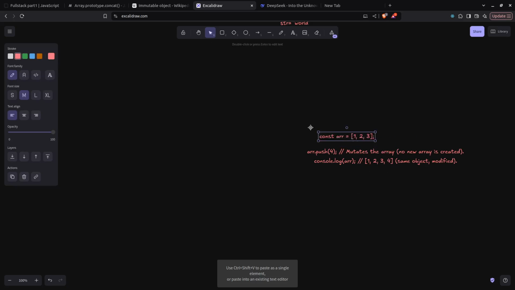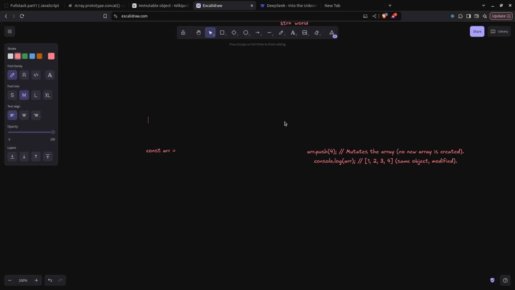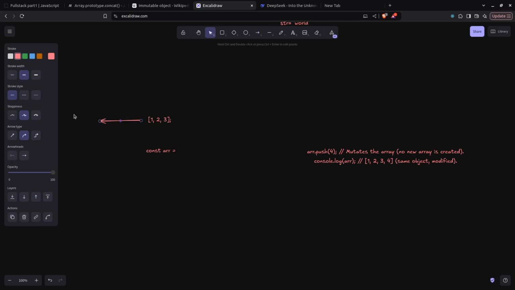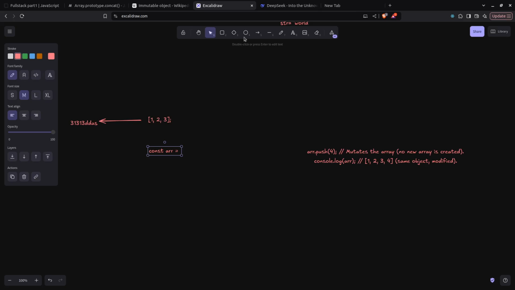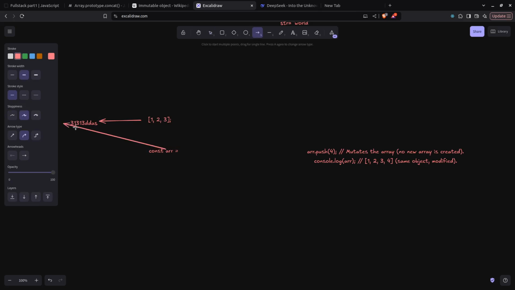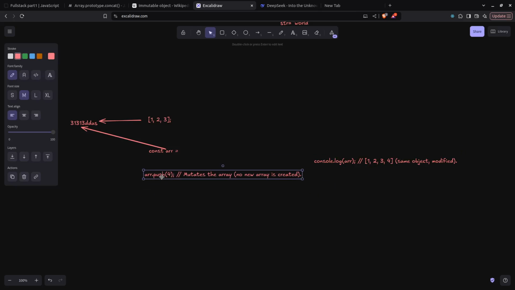Let's bring this here, and I'm going to separate this out, cut this, and paste it somewhere else. This data structure is stored in some memory location like this, and we do const arr is equal to this, so this will start pointing right here. Then we do arr.push.